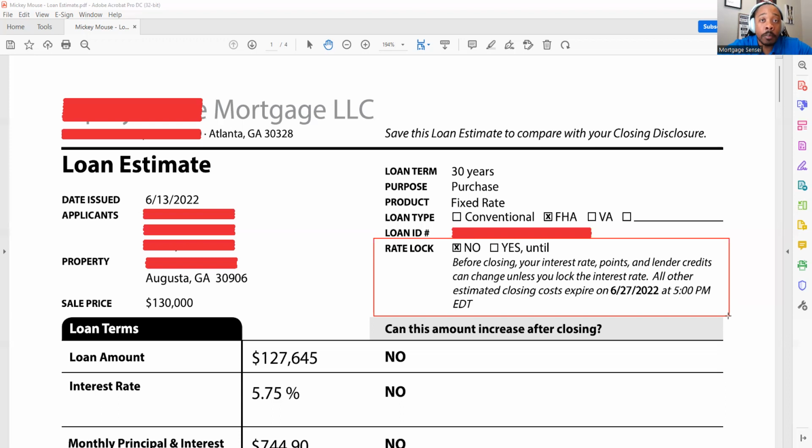The one thing that changes the most, not so much when it comes to title, government recording, stuff like that, doesn't really change that much. Even the lender fees don't change that much. What changes most of the time is the market, right? The interest rate, or more specifically, the margin on that interest rate, or the pricing on that interest rate, or the cost to get the rate, or the lender credit, or the credit that you receive to get that rate. That's what normally changes consistently on a day-to-day basis. And that's where we see the swing in the interest rate.